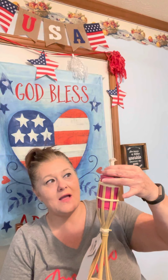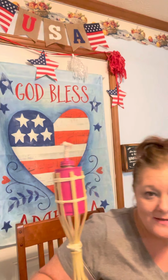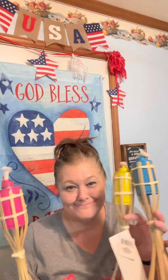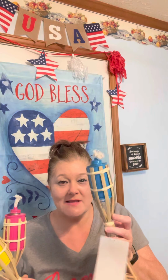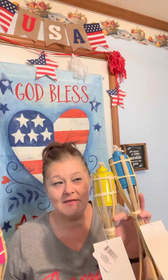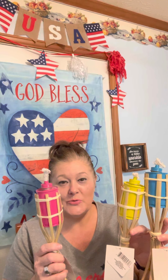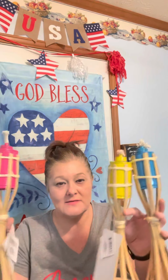So again, they always have different colors, so I had to get each color I can. And also there's another one that fell on the floor that's a lime green. So basically I have lime green, yellow, blue, and pink. Four of these tiki torches that can fit on the tables. We can put the tiki torch fluid in it and keep the bugs away.